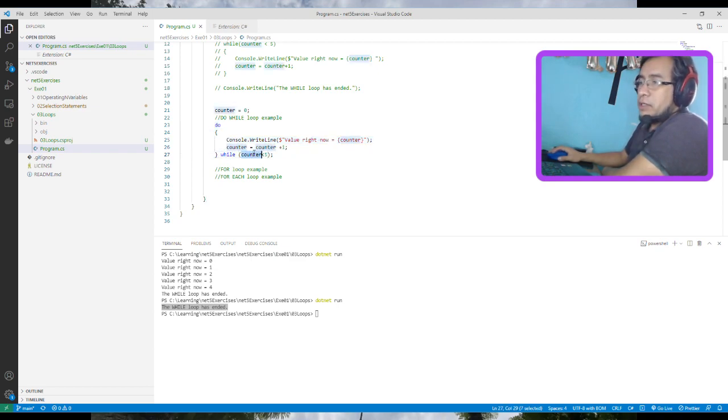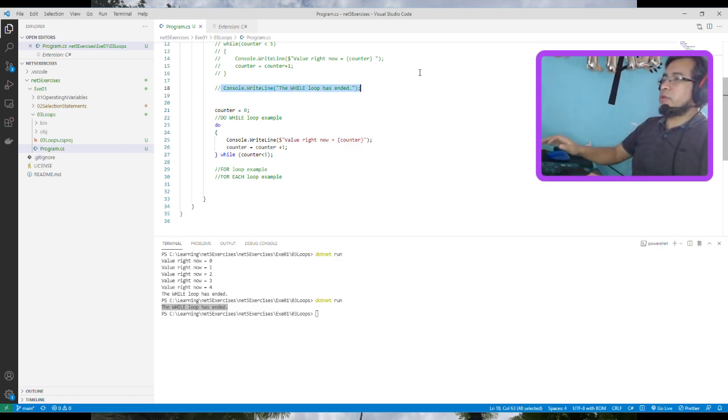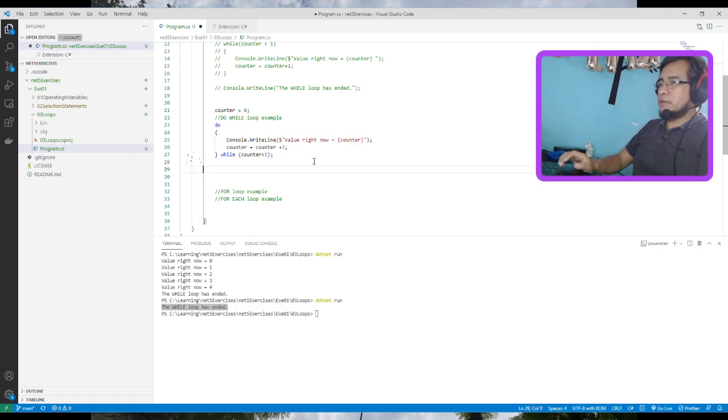But if counter is not less than 5, then it is not going to happen. So for this case, after that, the do while loop has ended.